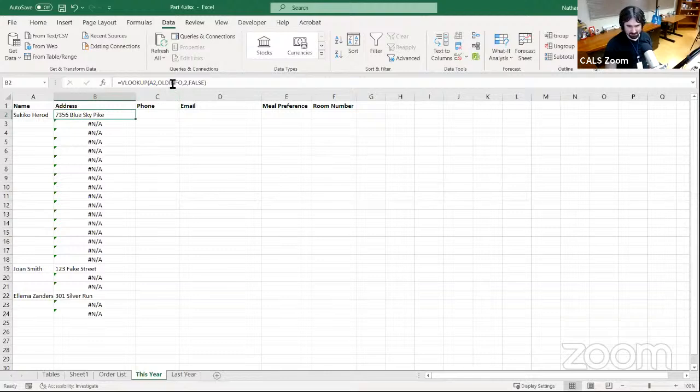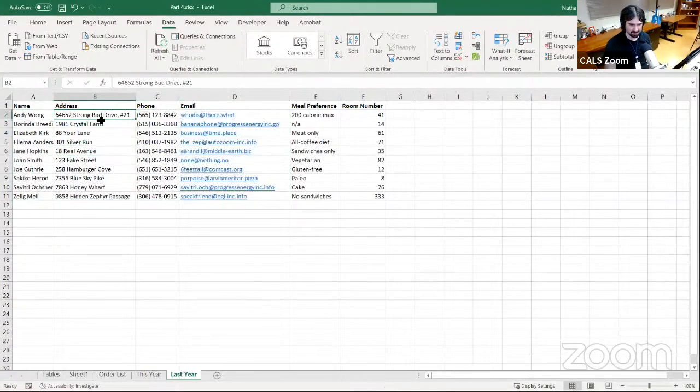Okay, great. Any of these, I can select a person and it'll grab their address. However, there's still kind of a problem with this formula. If I copy it over here into column C, I get N/A again. So now what's happening is, you'll notice I got B2 here, and I've got column index number 2. So what it's doing is it's looking over here where the address is, and it's finding a match to the address.